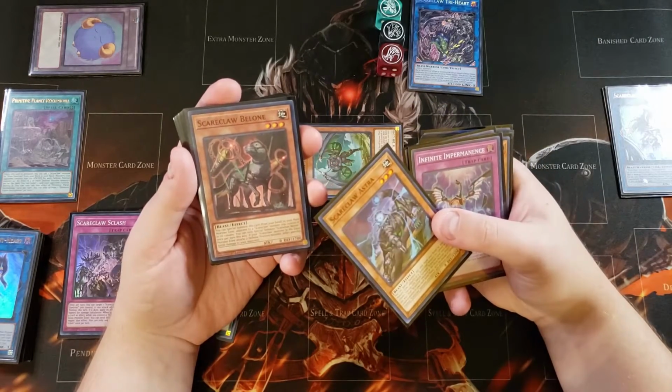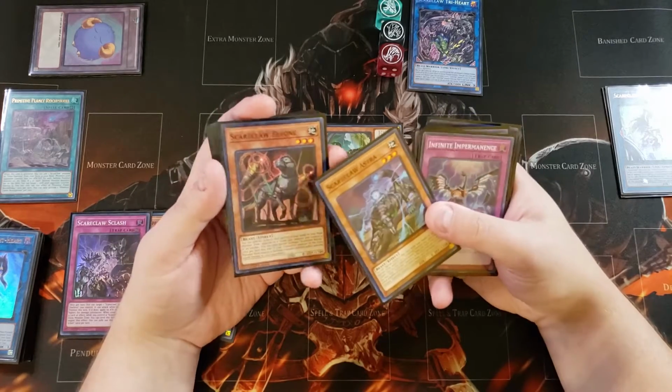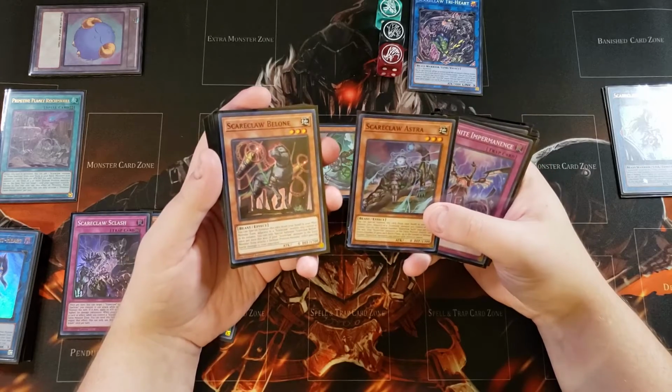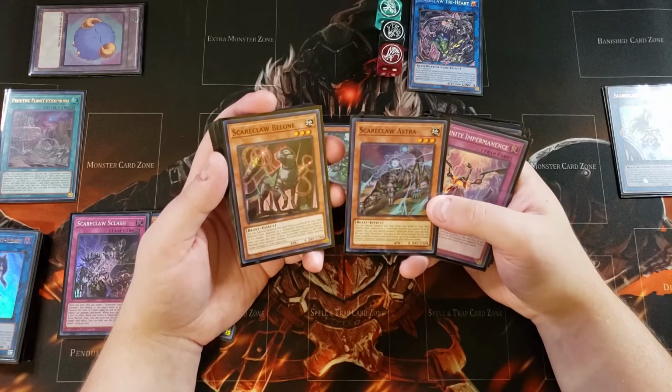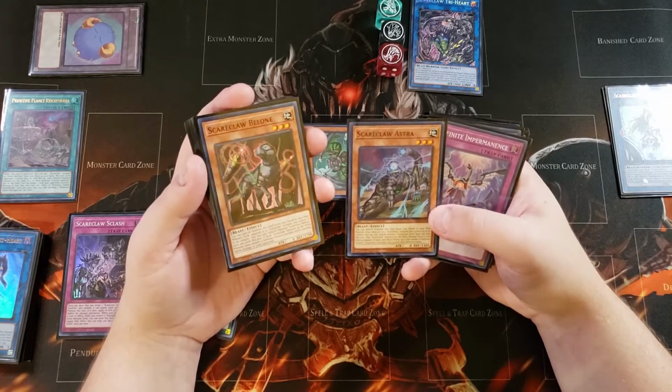Because if a Scareclaw monster is in the extra monster zone, this card inflicts piercing damage, so this card is good against decks that don't play a lot of link monsters. If you want to grab the copy of Astra, it has the ability that your Scareclaw monsters in the extra monster zone can attack a number of times each battle phase up to the number of defense position Scareclaw monsters that you control with different names.